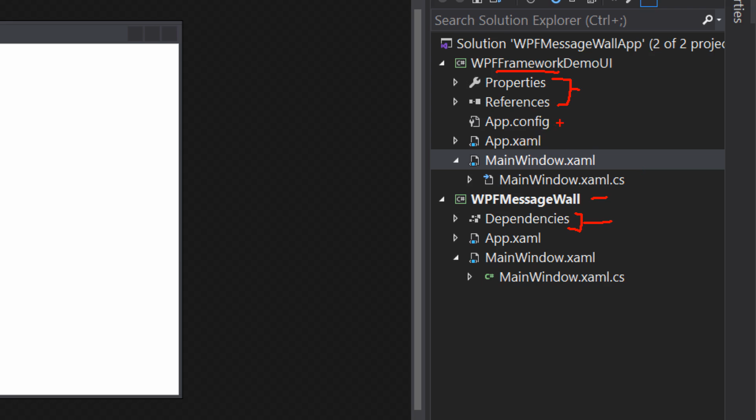Besides that, we have an app.config file here where we don't have anything equivalent down in our .NET Core project. Then we have app.xaml and main window.xaml, which XAML is XAML. That's how you pronounce XAML. And then the .cs file. That's the same as these three right here. So the structure is fairly similar, but we do have that collapse right here of these two, properties and references, into just dependencies, and the properties are on the project itself.